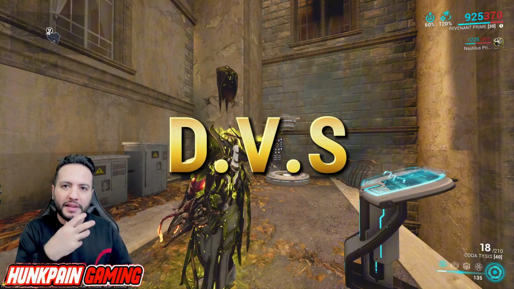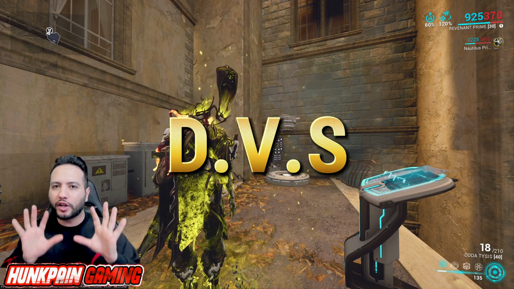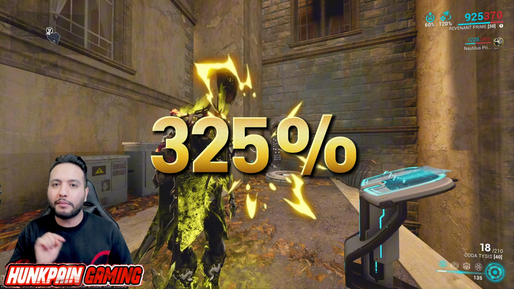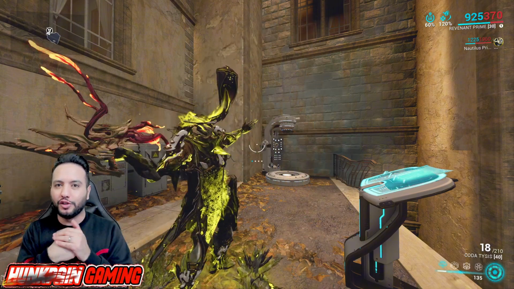As always, before I build my weapons or Warframes, I rely on my method called DVS. D stands for how I'll be dealing damage, what elements I'll be using, and what faction I'll be fighting. V stands for how I proc 10 stacks of Viral to make enemies vulnerable to 325% more damage to their HP. S stands for stripping enemies' armor to lower the damage reduction to deal higher damage.